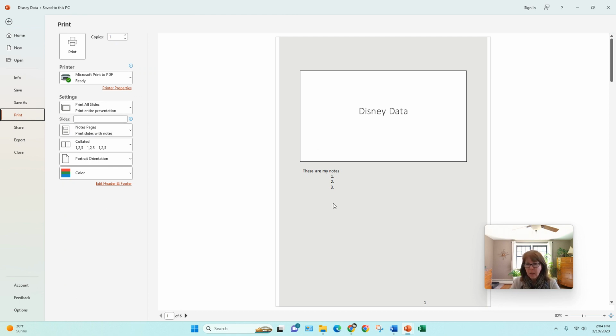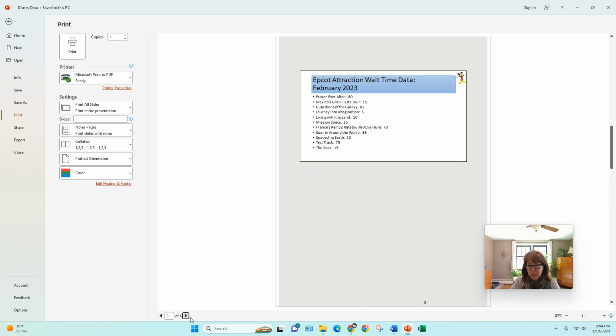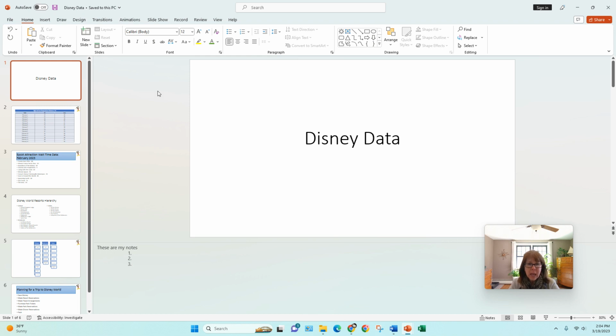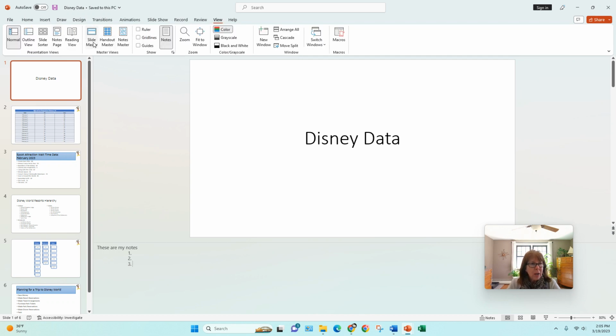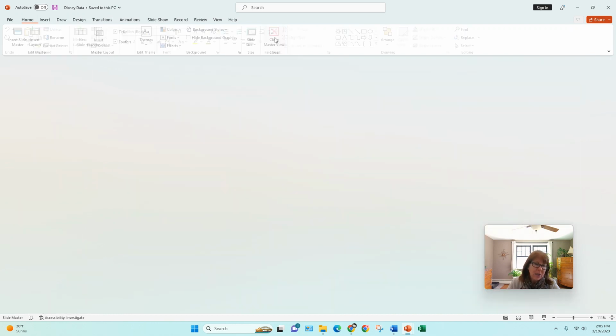Okay, and there they are. So I've got my background page. I've got the number of notes pages in the center. And if I change from page to page, the number changes. So working with the Slide Master, the Notes Master, and the Handout Master is pretty easy. Just remember, when you're done, you need to close that master view to return back to your presentation.